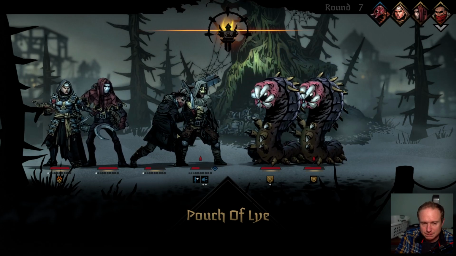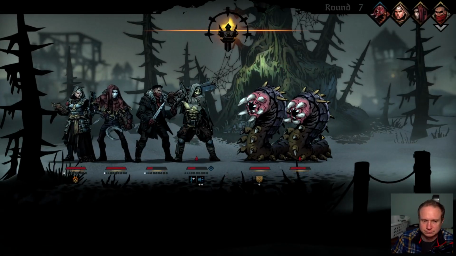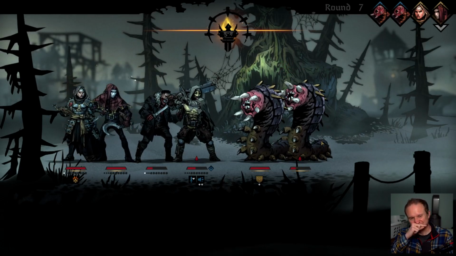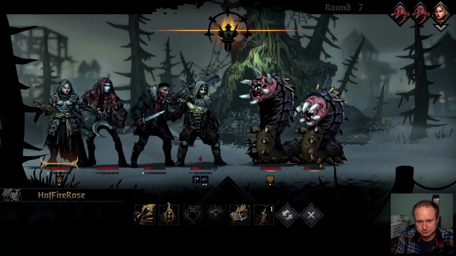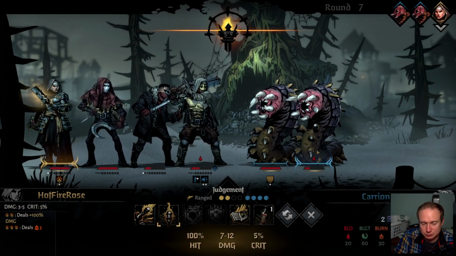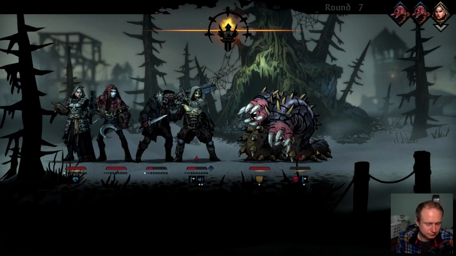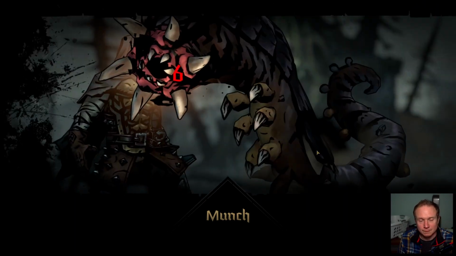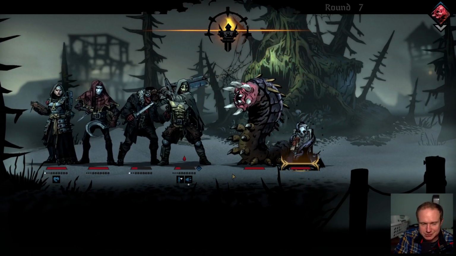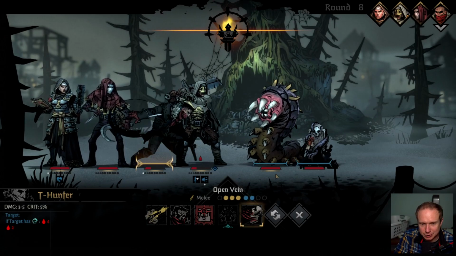Get rid of the corpse. I don't know why they flinch when we get rid of the corpse. Excellent work. What are the chances of us hitting this? Really good, actually. Our poet is not nearly as tanky as I feel like I like our poets to be.